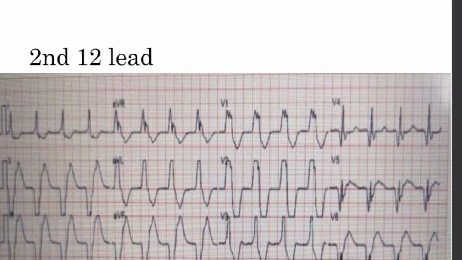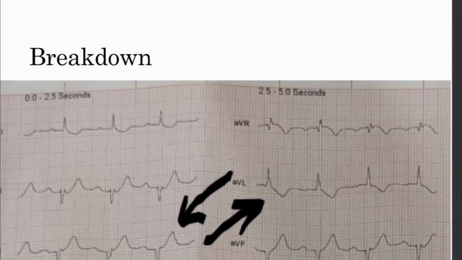So let's just break it down a little bit for you guys. Please note we don't actually have a previous baseline ECG for comparison, but we're going to break this down regardless. In the first 12 lead, the T waves in the inferior leads, so 2, 3, and aVF, aren't proportional to the preceding QRS complexes, which makes them hyperacute. If you have an issue with hyperacute T waves, check out our YouTube video, Occlusion MIs. We go over that pretty extensively there.